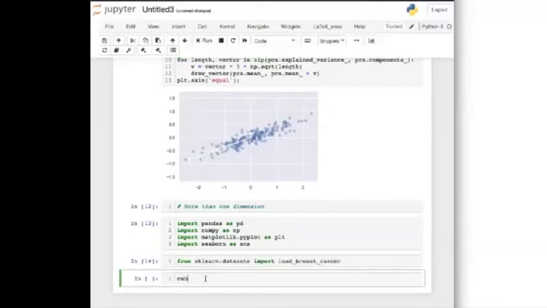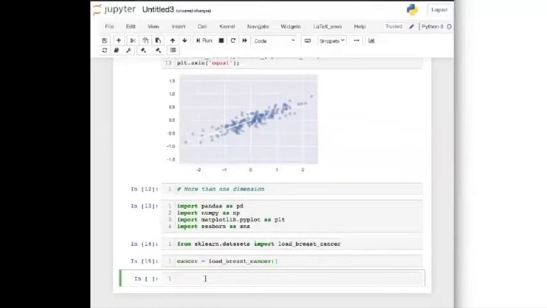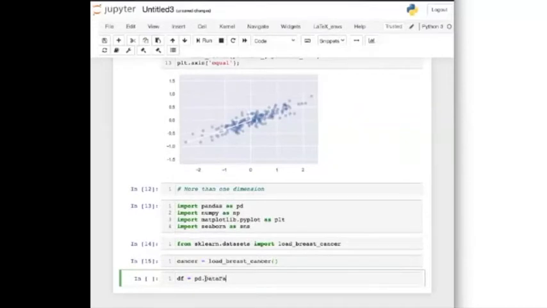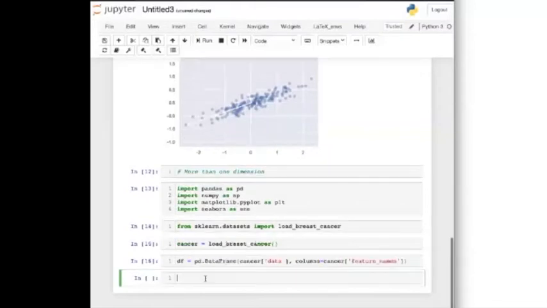Okay, so if you call cancer equals load breast cancer, and then you say df, the data frame is pd.DataFrame of cancer data, and the columns are equal to cancer feature names, and then you press shift enter, and then you say df.head.